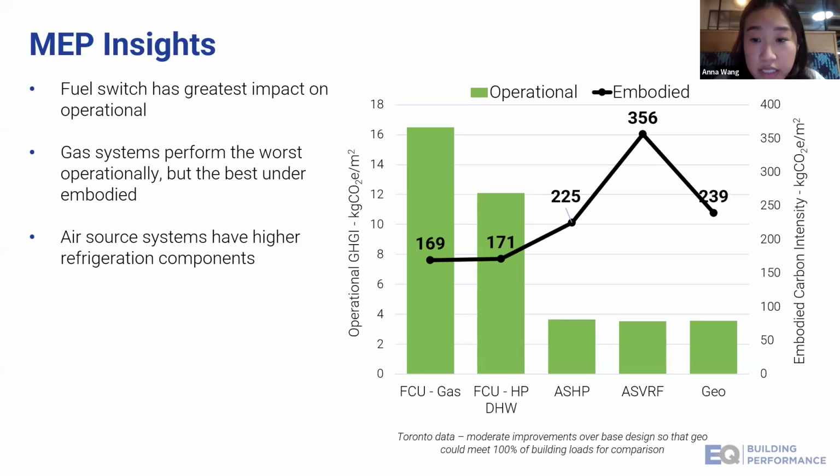However, if we were to take a look into these numbers and how they would change over future years, we're anticipating a sharper decline in emissions factors for electricity due to zero emission sources such as onshore wind, small modular reactors, and continued use of hydro. Natural gas emission factors are also expected to decline due to tech improvements and regulatory measures.